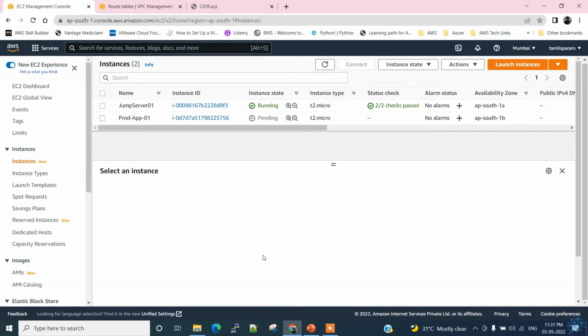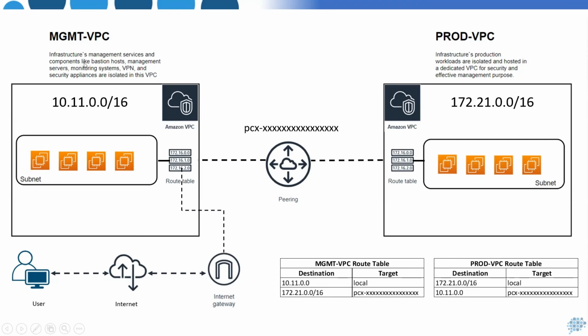alright. So far what we have done is that we have created the management VPC and created a subnet, created an internet gateway and attached it to the management VPC. The next part, we created a VPC for production and created a subnet and associated the subnet with the route table of this VPC, and now we have just created a production workload which is here. Okay, and what is next is that let's give it a try.